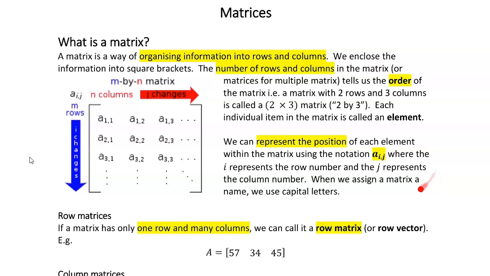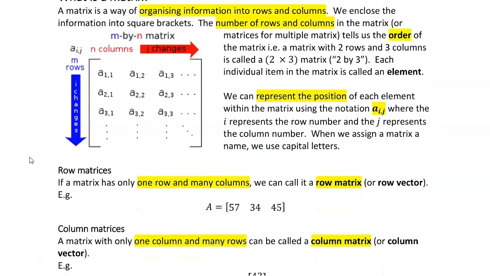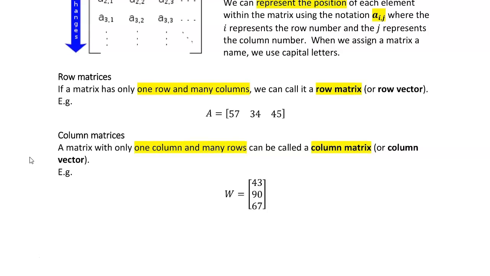This is a bit more advanced, but we'll go into it, which describes the location of all the positions in there. Now we have several different types of matrices. A row matrix is when you have just one row and many columns. In some books they call it a row vector, but we really just stick with row matrix. You can see here how there's just one row and 3 columns. So that would be a 1x3, and that makes it a row matrix.